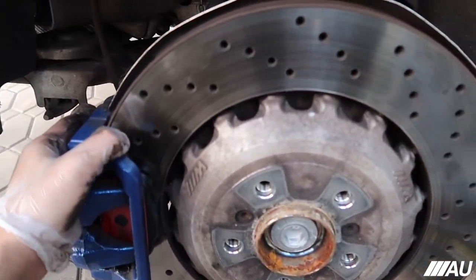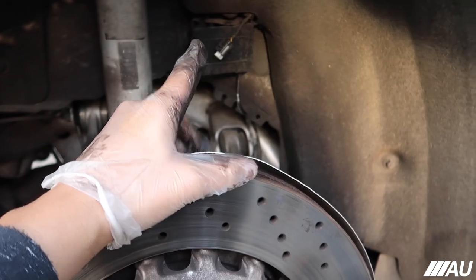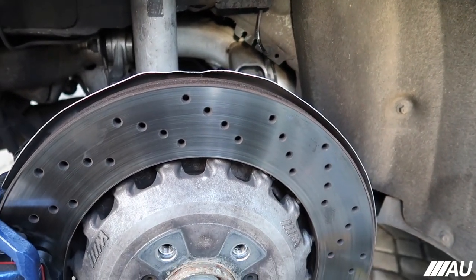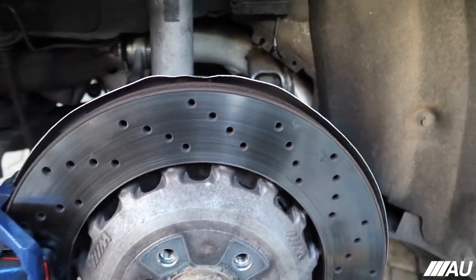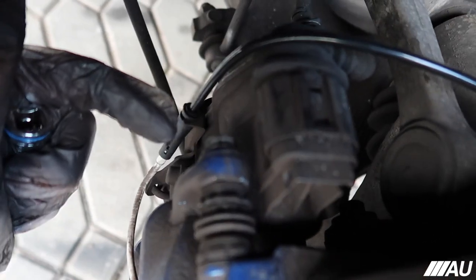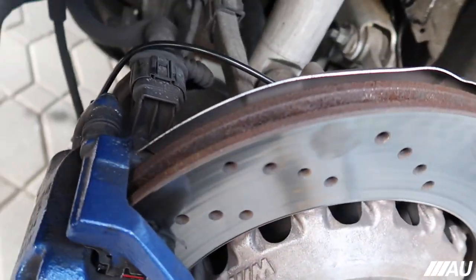Okay, so this is pretty much all done. I'm just gonna go ahead and put the sensor back on, do everything else off camera, because there's no point in showing you guys again. I'm gonna do all this real quick, guys, and then I'll get back to you once I'm done. Just in case I haven't mentioned it, these back bolts right here on the rear brake pads are gonna be 13.